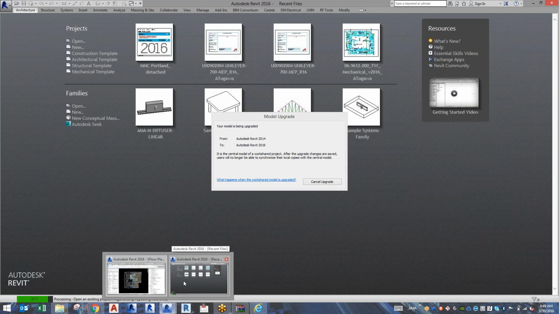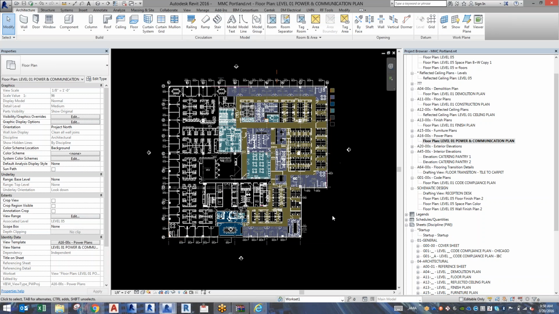Okay, so yeah, this is just update. It's got to take each family and upgrade each family within the template too. So what we're going to do is when the template is done, we're going to have this completed before you go to create new projects, so that when you open 16 template, it's just ready to go. Right. And that's why we keep different model versions of the template rather than just one master one, because I don't want you to have to upgrade each time you need a new project. All right, this is all synced up.